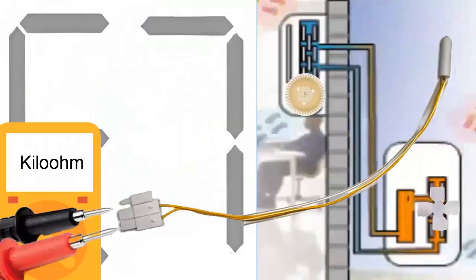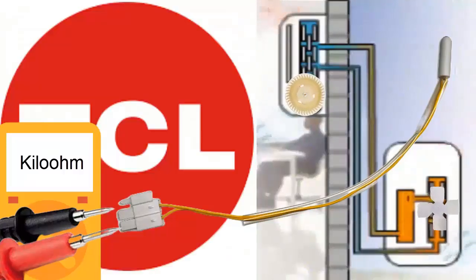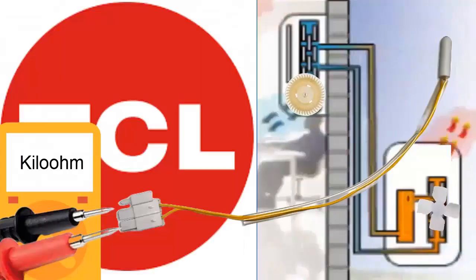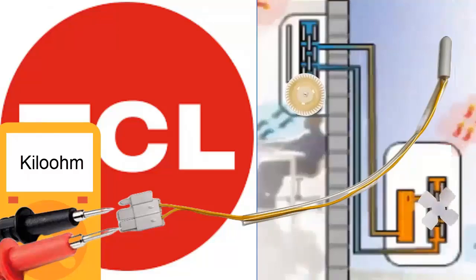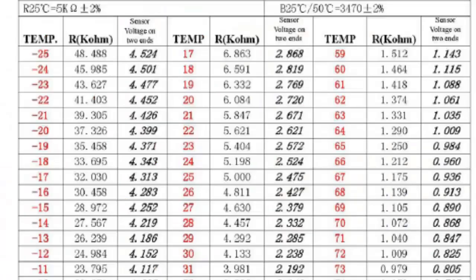7. For example, for many units, at a temperature of 25 degrees Celsius, the resistance should be approximately 5 kilo-ohms. However, refer to the resistance temperature chart in the TCL unit manual and compare the resistance value shown on the multimeter with the chart. If the resistance is outside the normal range, the temperature sensor is defective and should be replaced.